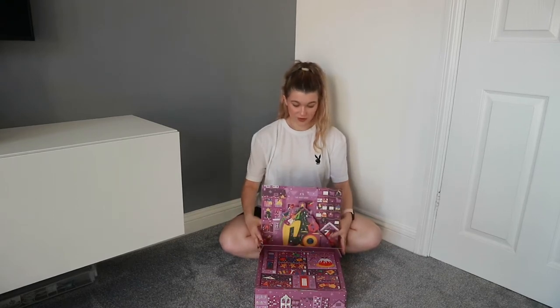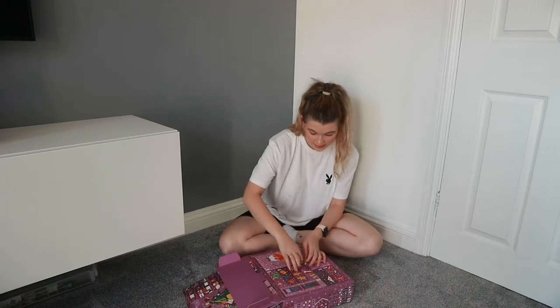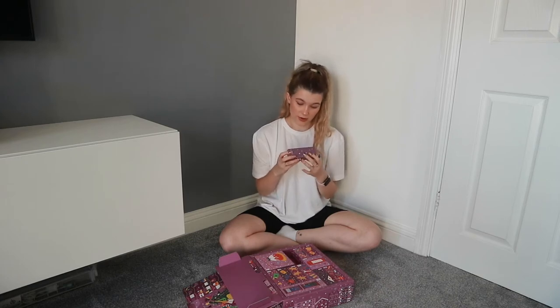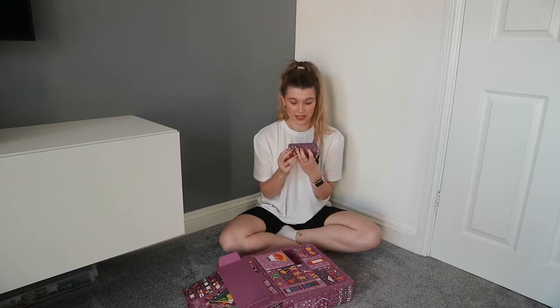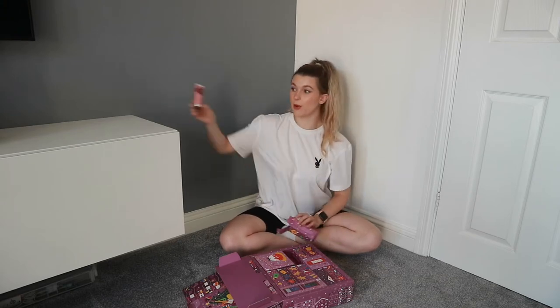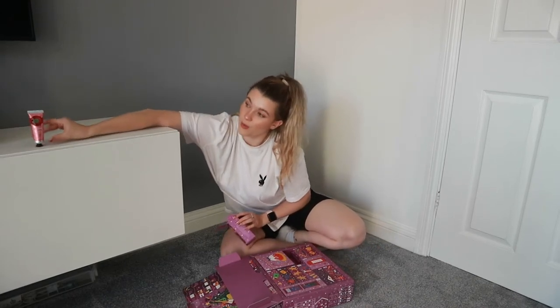So £55 with contents worth £77. I'm going to do this all in order. There are little quotes on the side of every box, which is really interesting. This one says: 'This Christmas we're celebrating with people who selflessly care for others all year round. For the next 23 days, let's join them and share that selfless love with the world.' So in the first one, we have a strawberry hand cream. I'm going to pop all the contents up here so we can keep track of what is in each box.